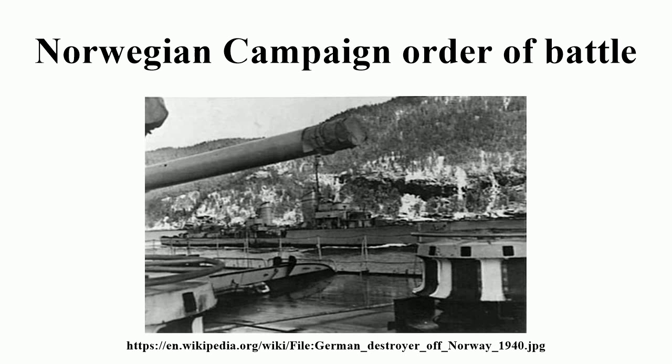Warship Group 4, Captain zur See Friedrich Rieve. Karlsruhe: Captain zur See Friedrich Rieve. Torpedo Boat Luchs: Kapitänleutnant Karl Kassbaum. Flagship of Captain zur See Hans Bartels. Torpedo Boat Greif: Kapitänleutnant Wilhelm Nikolaus Freiherr von Lyncker. Flagship Korvettenkapitän Wolf Henne, leader of 5th Torpedo Boat Flotilla. Torpedo Boat Kondor: Kapitänleutnant Franz Kolauf. 2nd S-Boat Flotilla: Korvettenkapitän Rudolf Petersen. S-Boat tender Tsingtau: Captain zur See Karl Klinger. S7, S8, S17, S30, S31, S32, S33. Transporting: HQ, 310th Infantry Regiment; I Battalion, 310th Infantry; 9th Company, 310th Infantry Regiment; 234th Bicycle Infantry Company; Naval Signals Platoon; 2 Coastal Artillery Batteries.